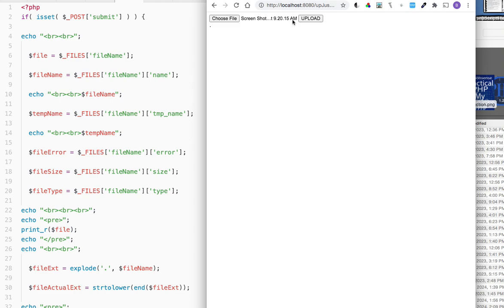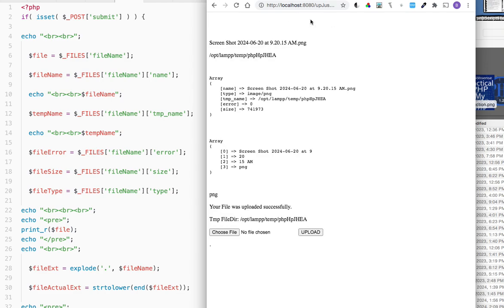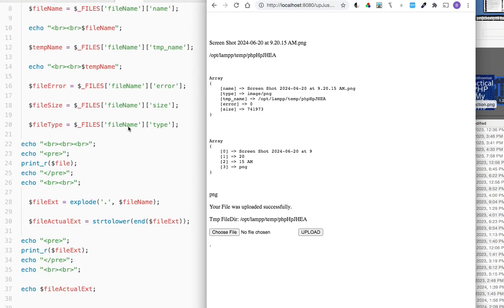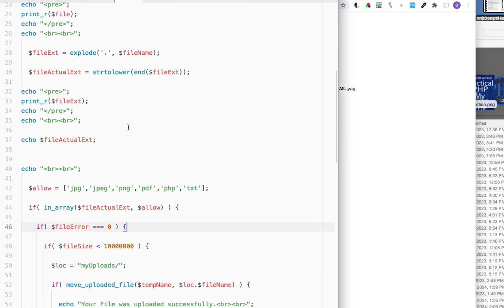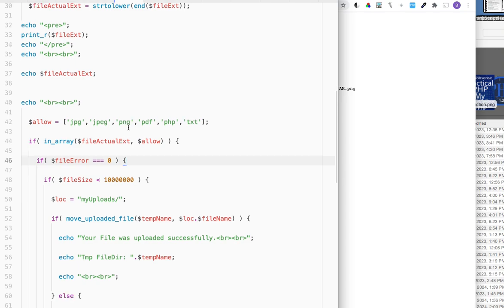It's a PNG file. So if I hit this, it's going to call itself up. This is the name of the file name, .png. This is where the temporary file went. See what happens when you upload the file name, it goes and puts it in the temporary file. And because within here, I want to move it somewhere else, it moves it real fast for you somewhere else, but with the name.